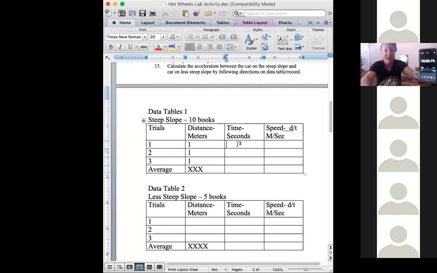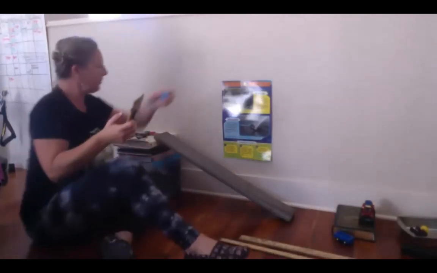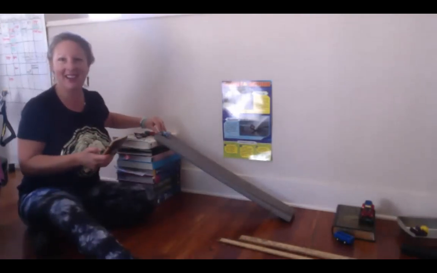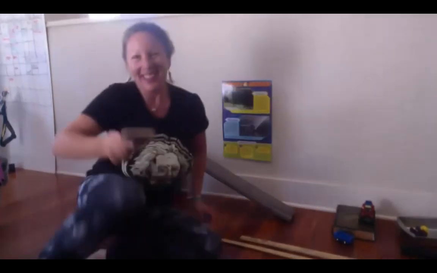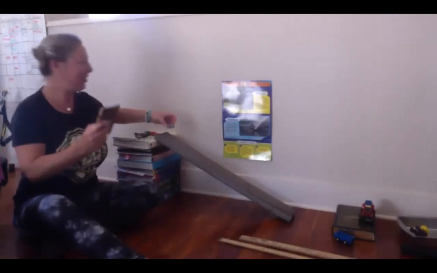So let's plug that in here. 0.73. Oops, that's kind of a weird thing. There we go. And then let's do it again. I don't even think you guys can see the car here. I'm not sure that you can. Oh, Mr. Wolford's coming. Welcome. Okay, here we go. Still think we should have used the bigger car.